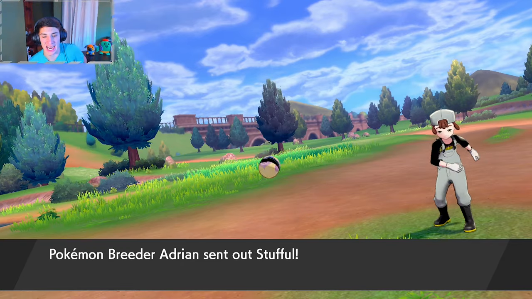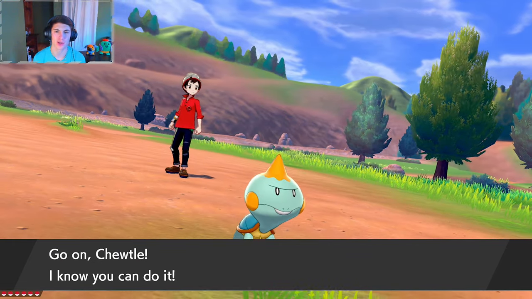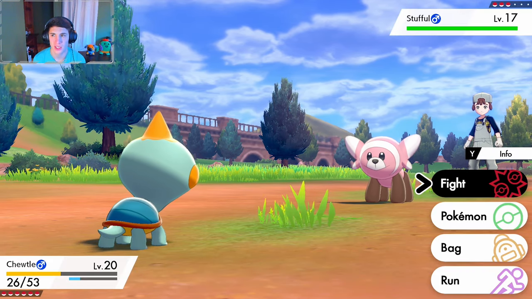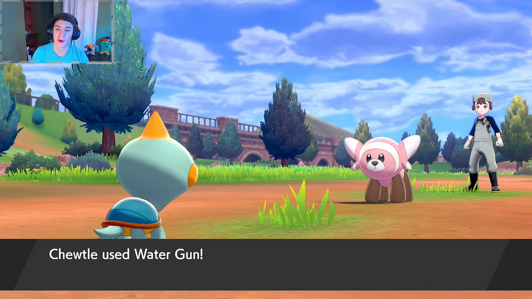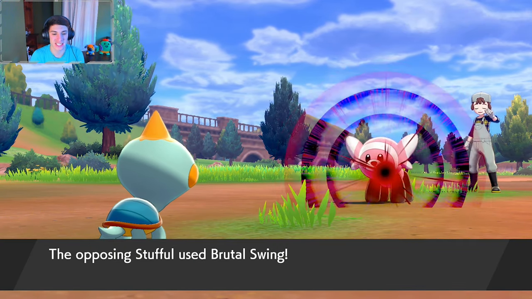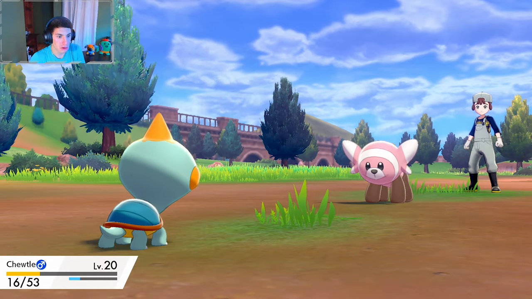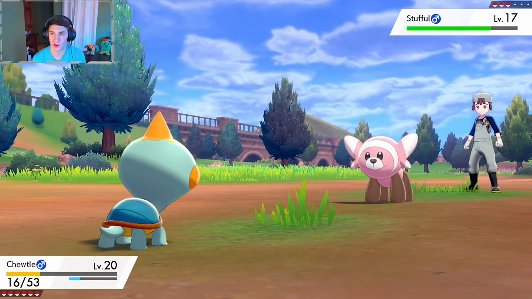Breeder Adrian sending out a Stufful. Let's see what level these guys are on. Let's see if we can handle this. I think we're good. I think we should still be above or close to it. Oh, yeah, we're good. We're up by three levels. That's good. We got a water gun. Dude, Stufful's so cool, dude. Stufful is like the happiest Pokemon out there. Look at his face. Brutal Swing. Jeez. But dude, he's got some mean moves too. We're just going to keep water gunning him.